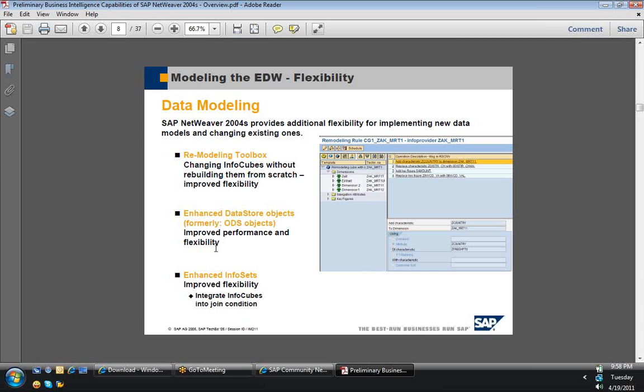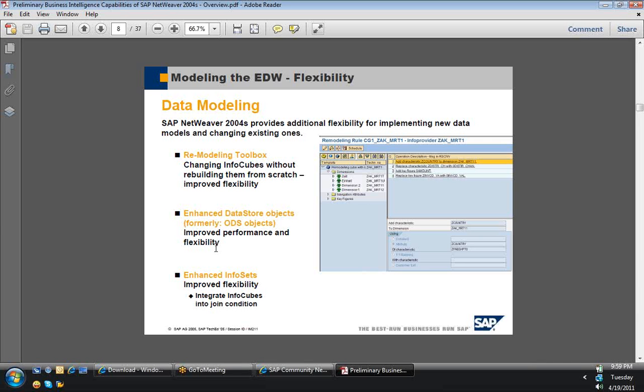In that case, this report is more detailed, at line item level reporting. In that case, you store the data in the data store objects. And that's where the data model should be such that the info objects, which are the characteristics and key figures, get stored in the data store objects.